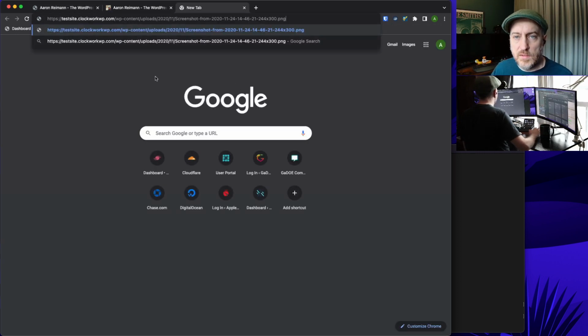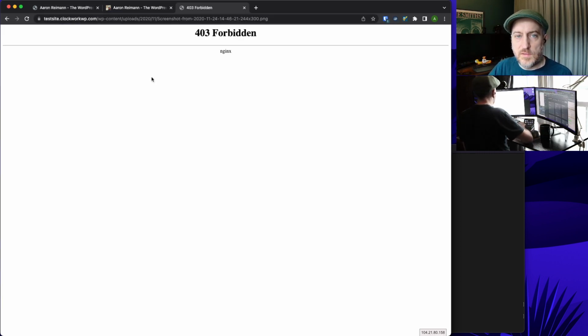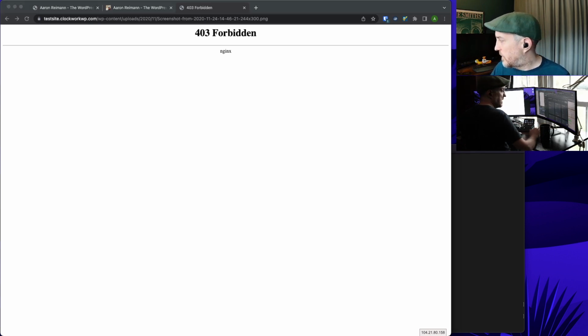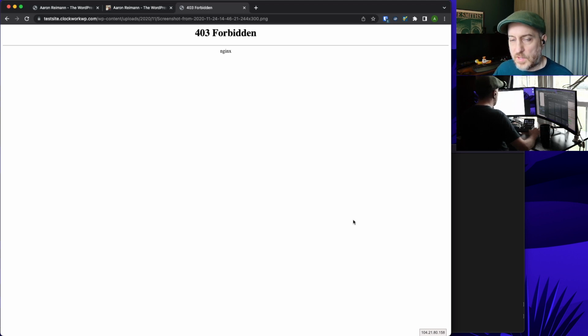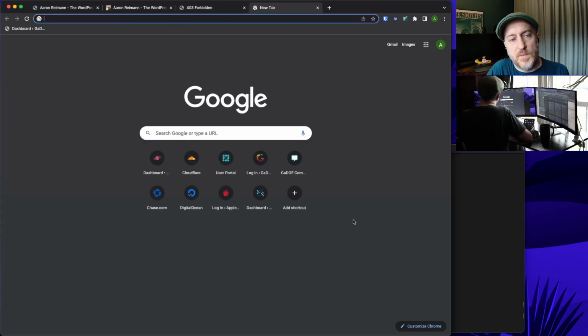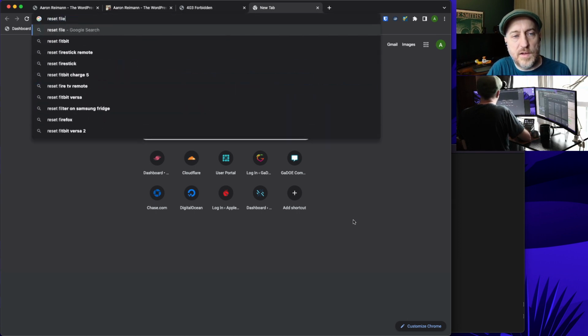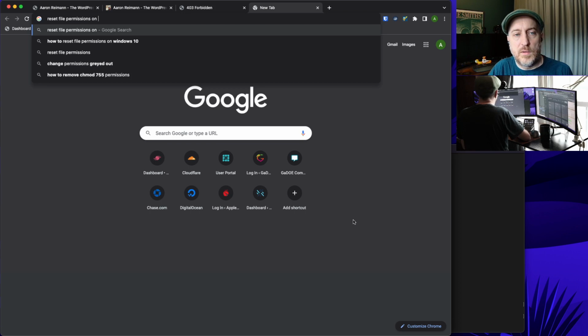Let's see if the file is forbidden. I might have to do a fix file permissions. And I'll show you guys what I'm talking about. Reset file permissions on web server.